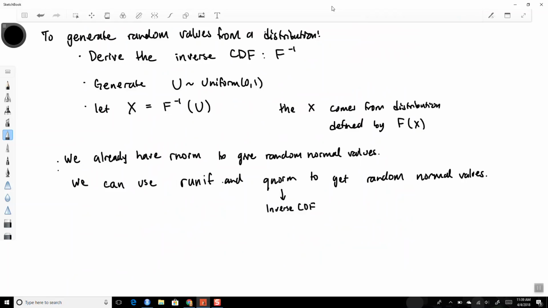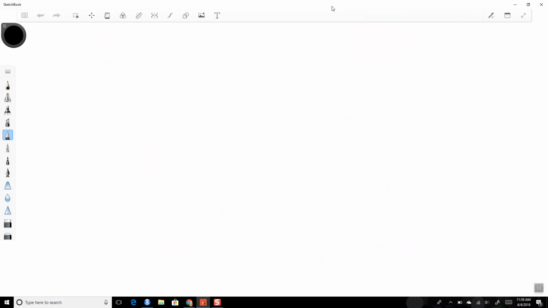And this can be applied to other things, and you might have to calculate the inverse CDF yourself. So for example, let's say we've got the exponential distribution. All right, I'm going to go very quickly here, and you can just review your notes if I went too fast, because I've got 10 minutes left, and we've got a little bit more to cover here.